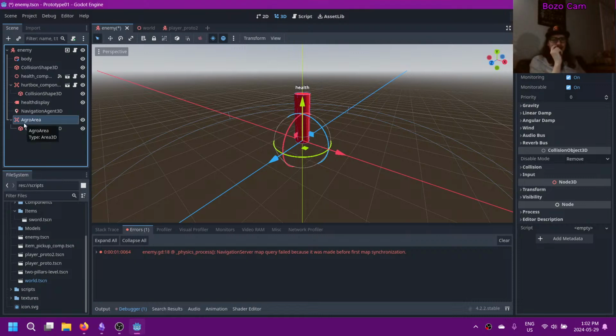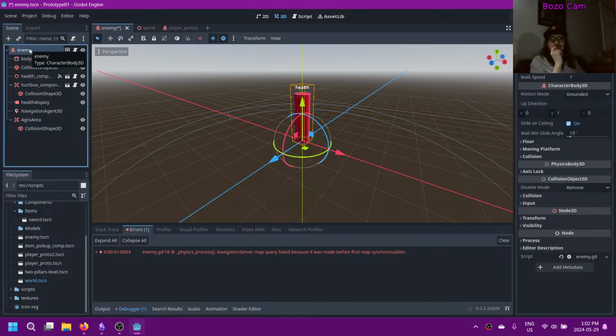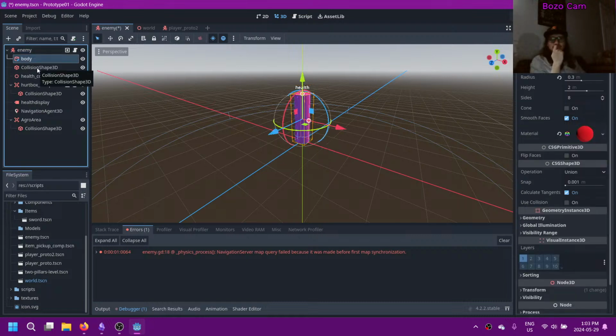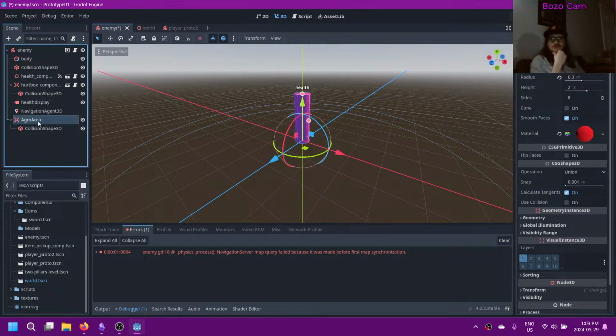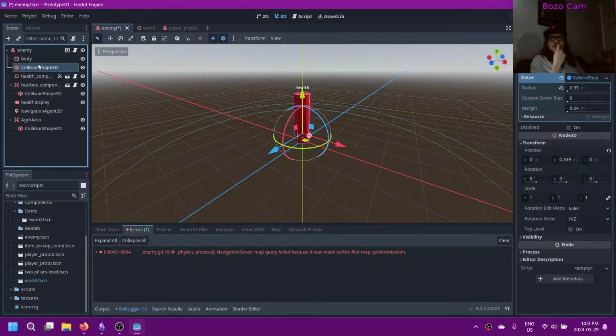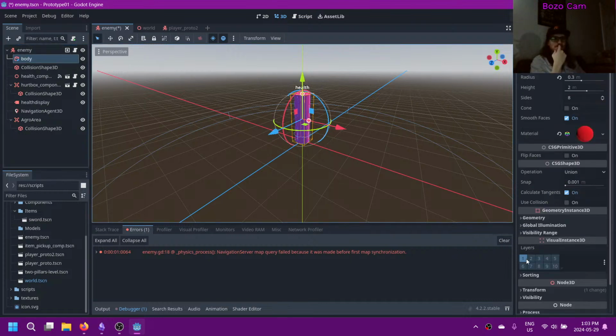And I want that to be tied to the body, like these all have the same transforms, right?